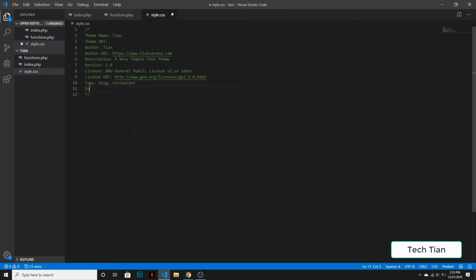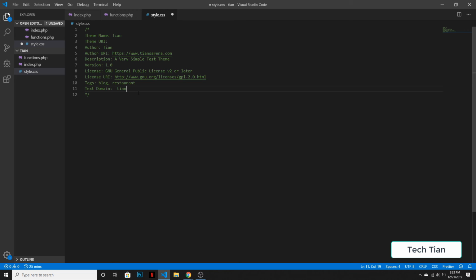Then last thing is text domain. You want to give it the same name as your theme name. So I'm just keeping it Tian. And one thing you should do is that this name should be unique. So you should do some research in the WordPress directory and the theme forest directory before submitting a theme name for your theme. So you just can't have Avada.